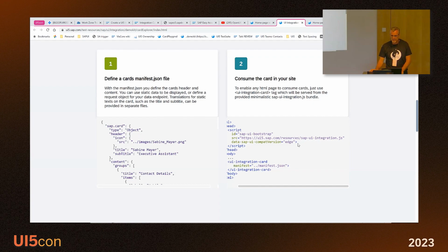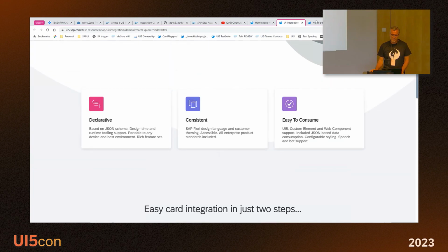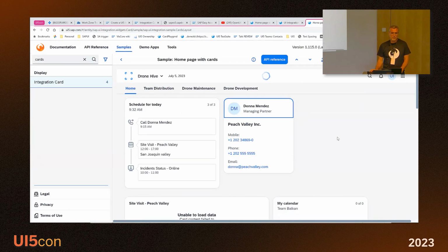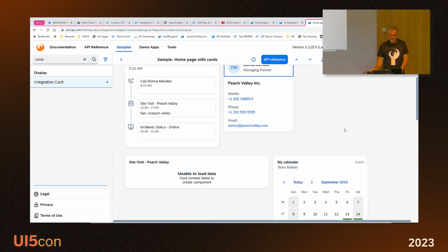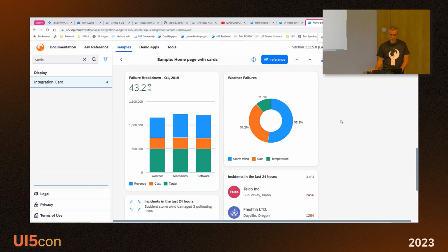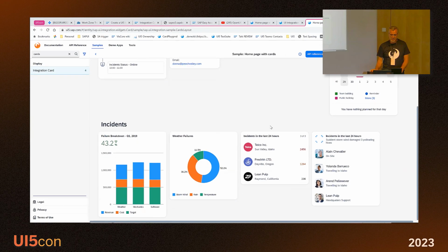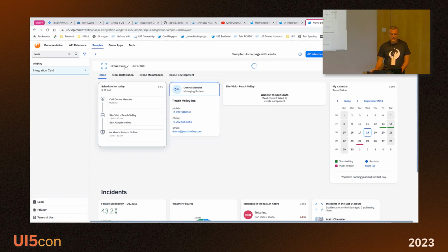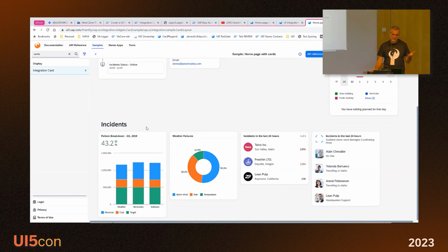Just that simple. What you can achieve this way, for example, could be something like a homepage that shows different facets, different aspects of something. Like here in the Drone Hive company, a fictitious company, there is something happening and you want to see the incidents for the last 24 hours or maybe by Q1 from a production perspective, or whatever insights, or who is working behind the project, so who is supporting those incidents. So yes, you can build home pages like that.